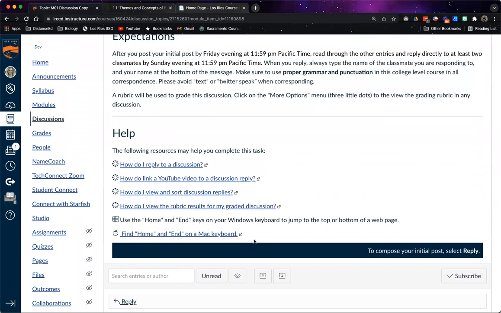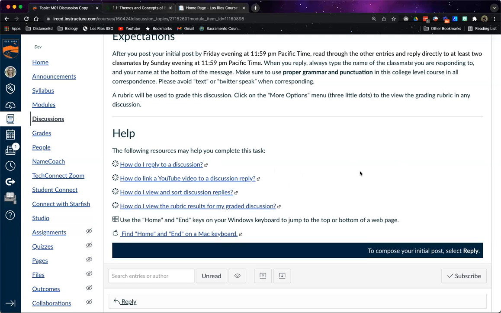And all of the different assignment types that come with the template, the quiz, the assignment, the discussion, they all have a sample help section. And I would suggest leaving this as is, unless you want to add additional help items or replace help items. And the reason for that is that if a student has a question about how to put a YouTube video or an image or something in their discussion post that you're asking them to do, they can go to the help section and get that assistance rather than emailing you and potentially having to wait a day before they can actually post once they've gotten their answer.